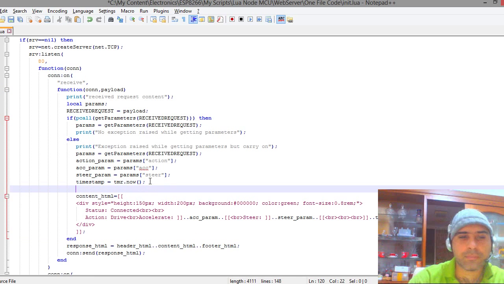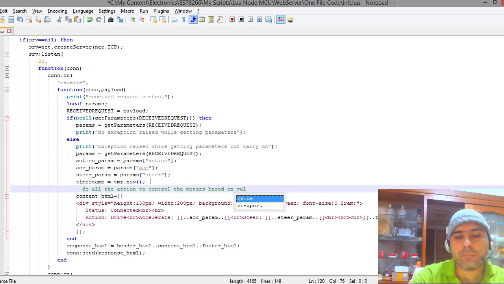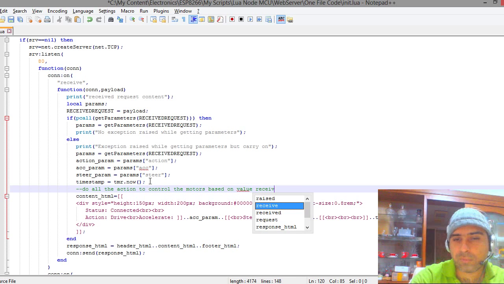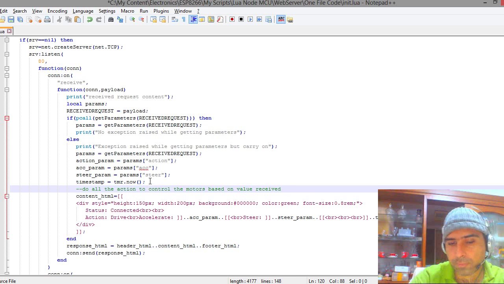So here is where you can do all the action, like actually control the motors, based on the value received from the user.